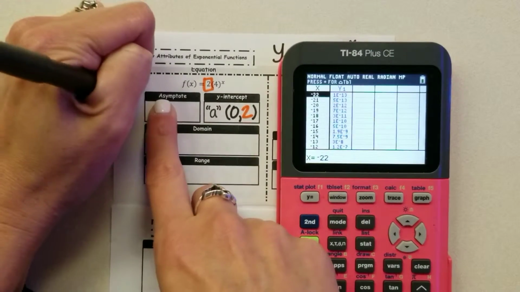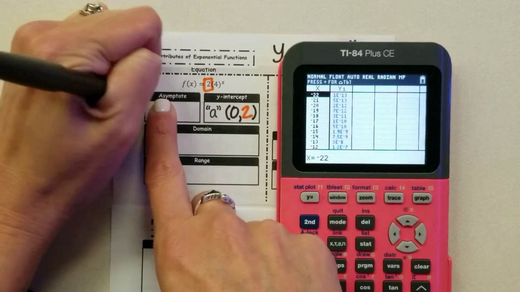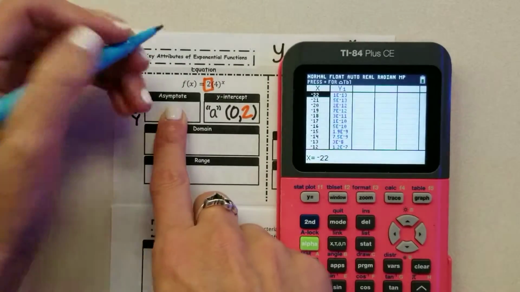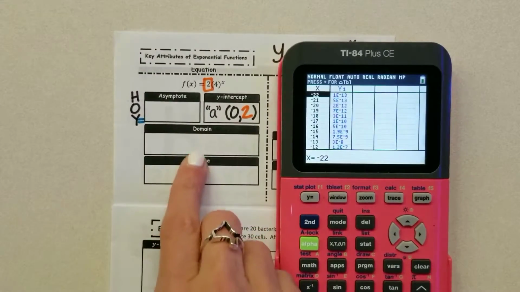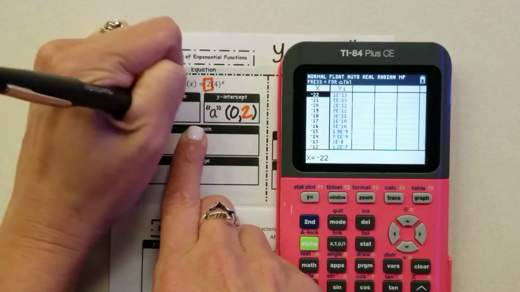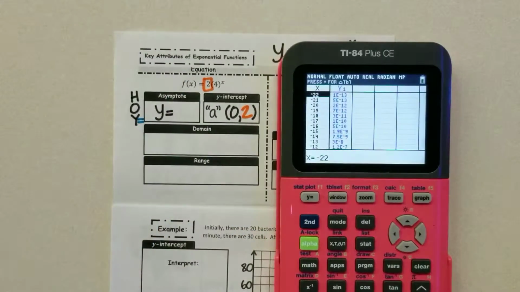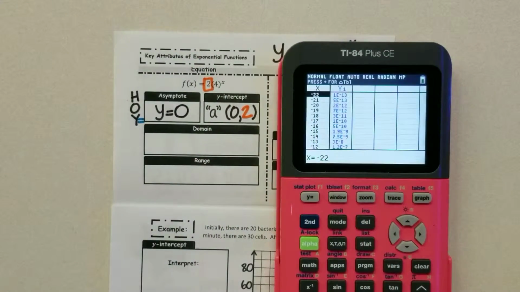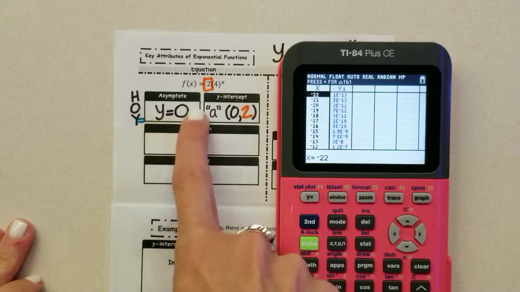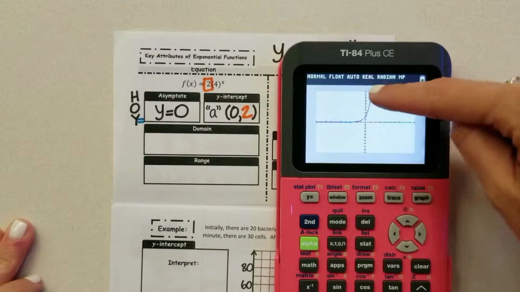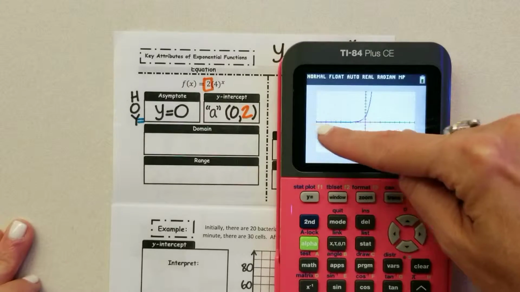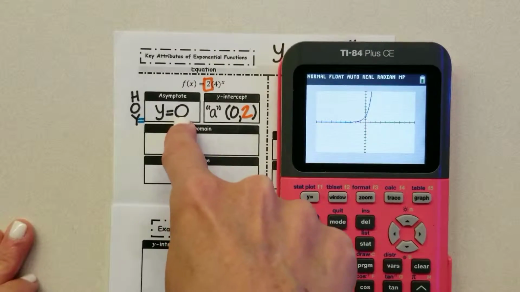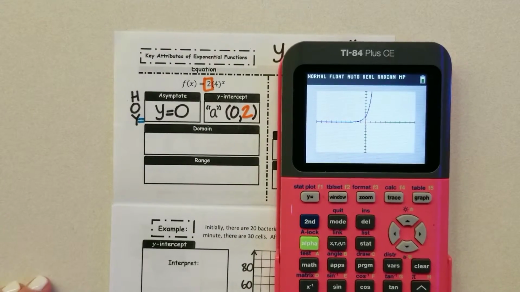I'm sorry, the x-axis. So if you remember, the x-axis is a horizontal line, and that tells me that the equation is going to be a y equals equation. And what number does it flatten out at? It flattens out where y is equal to 0, okay? And that's that invisible boundary line that causes my exponential graph to curve and flatten out. It's never going to touch this y value, never going to be equal to, so I'm never going to have a y value exactly in my table.